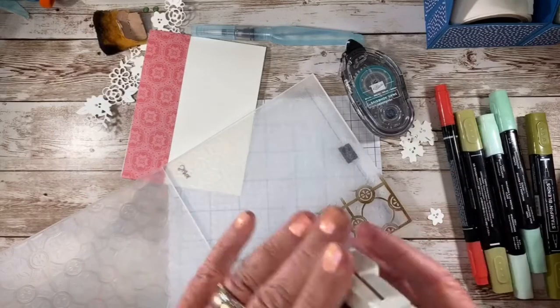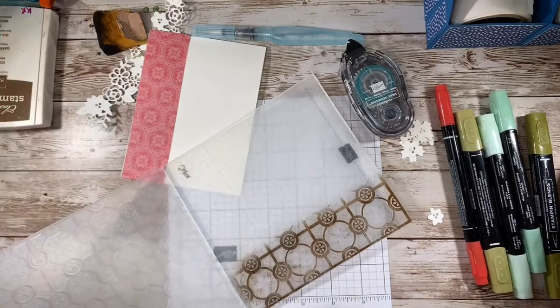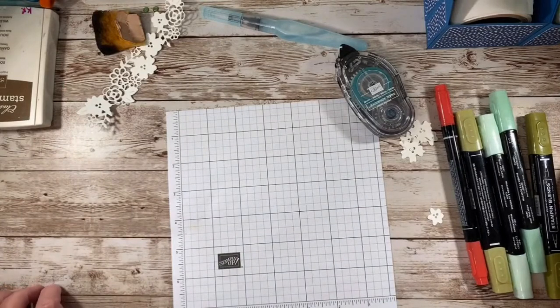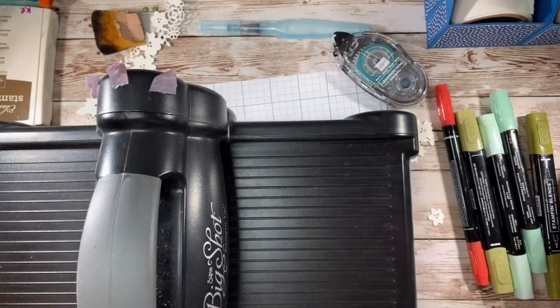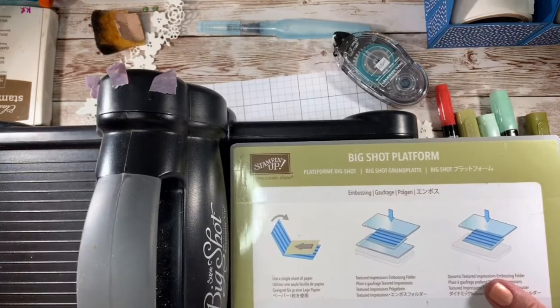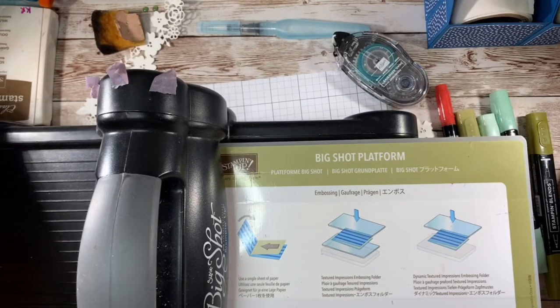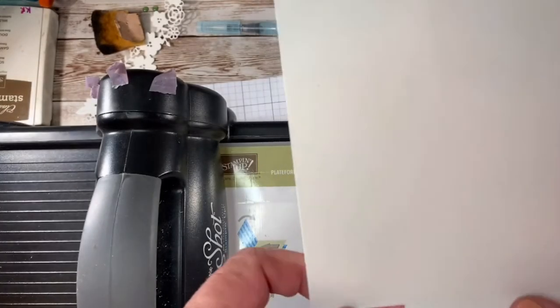Have any of you tried this technique before? All right, so I want to get the big shot up here because I don't want to put that in my folder until the last second when I know I'm ready. Okay, so I have my big shot platform. And I think that this is one of our old style folders. So I can use the regular plate for this. But what I'm gonna do is open this up.